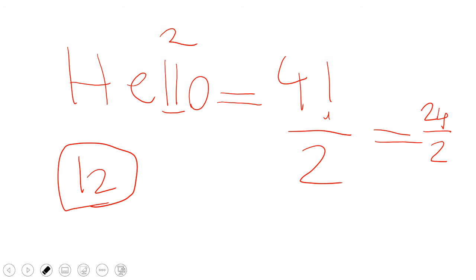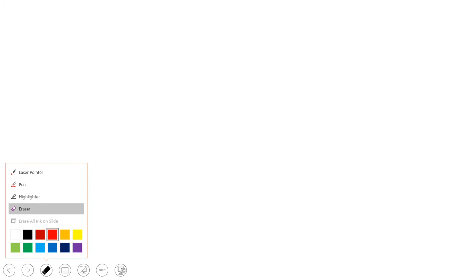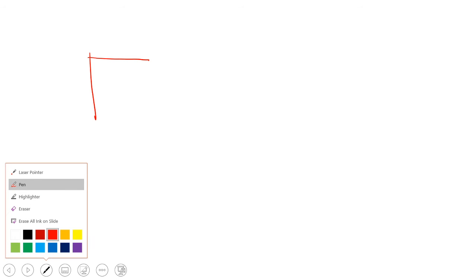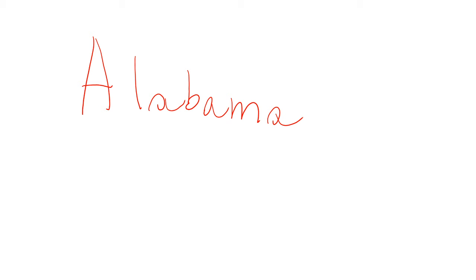Now, we're going to manipulate this a little bit, and let's say this is going to be a little harder. The word Alabama has a lot of repeated elements, so we want to count the number of ways we can arrange Alabama. It's a pretty long name even for a state, but regardless, we want to count the number of ways we can arrange it.